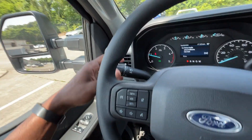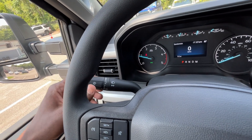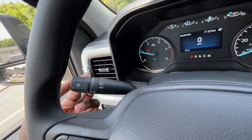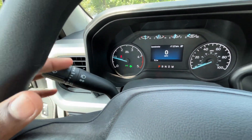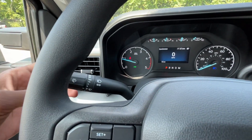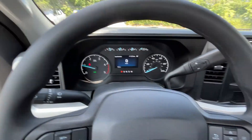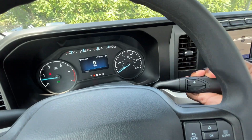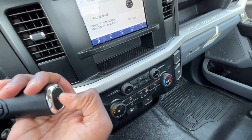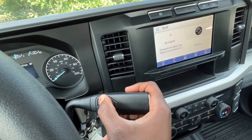Back to the steering wheel — windshield wiper controls are here, we have low and high, and wiper fluid on the side, we just push that button. Blinkers are here, and when the lights are on we can toggle the high beams and flash here. The shifter is the right stalk — just pull for reverse, neutral, drive. Hit that in for manual mode and you can manually shift right here.